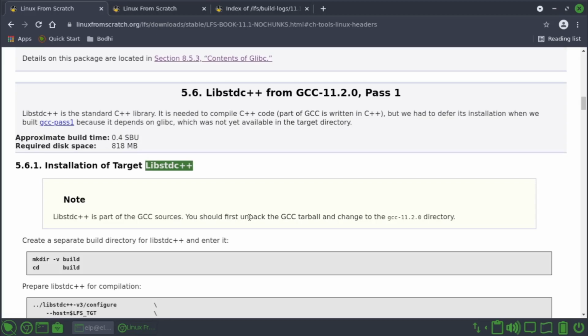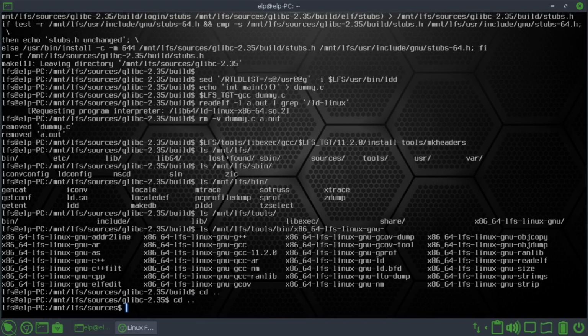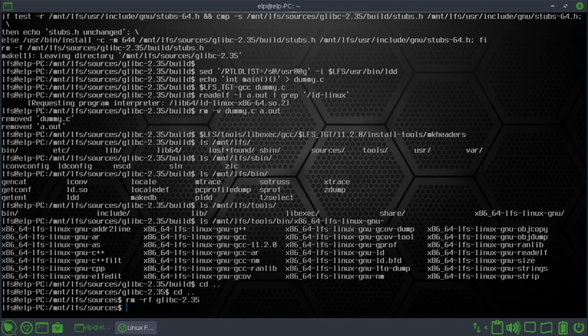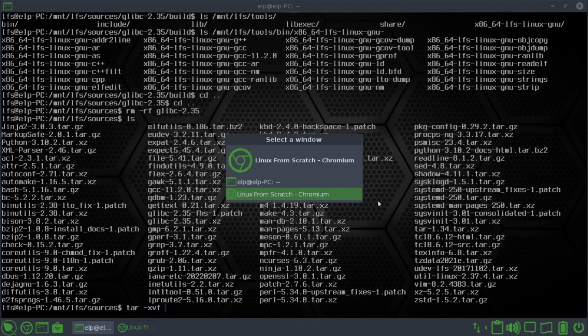So first unpack the GCC tarball, GCC 11.2.0 directory. Okay, we need to change to that. So let's come back, cd .., cd .., then rm -rf glibc. We need to delete this, and I need to extract the tarball of gcc, tar xvf.